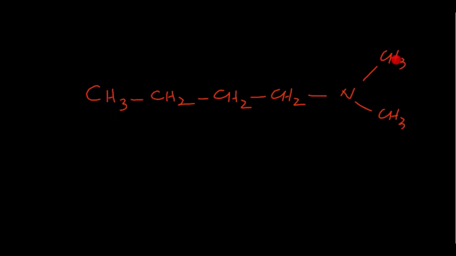Name the alkyl groups made up of single carbon atoms. Methyl. How many methyl groups are attached with this molecule? Here we have 2 methyl groups. So we use dimethyl. What is the IUPAC name of this molecule, students? It is dimethyl amino butane. So write the IUPAC name of this molecule.